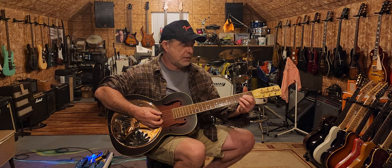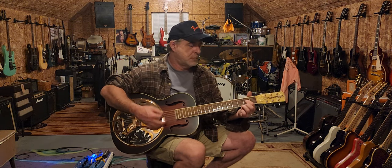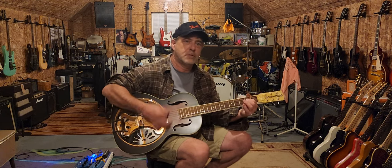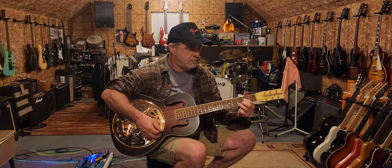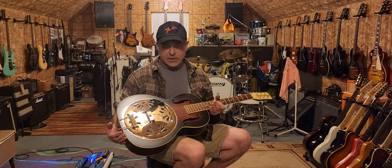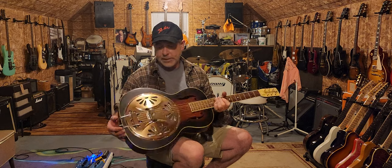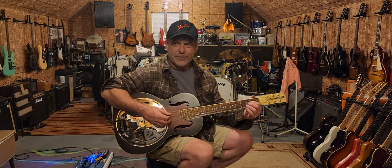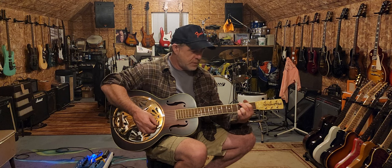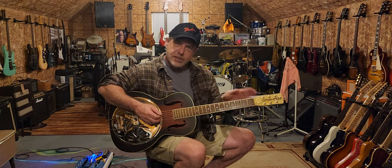I'm going to play the same thing here. Quite a bit of volume for, I mean, it's a pretty narrow guitar. It's not really thick, and the body's not huge either, but that's what makes it so nice to play. It kind of feels like a toy or something, you know? It's got quite a bit of volume, really. The neck's a little wide. It's got like a V-shaped neck in the back of it. But it doesn't feel bad.